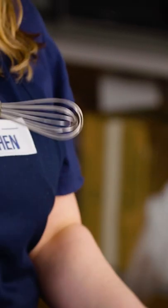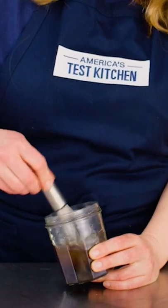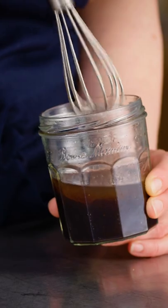We love an all-purpose whisk too, but these little ones — first of all, adorable — but second of all, these can be incredibly useful. This is one of those tools where you buy it for one thing, and then all of a sudden you find yourself using it for all different things. It just makes things a little more convenient and allows you to finagle into different containers that your big whisk might not be as agile in.